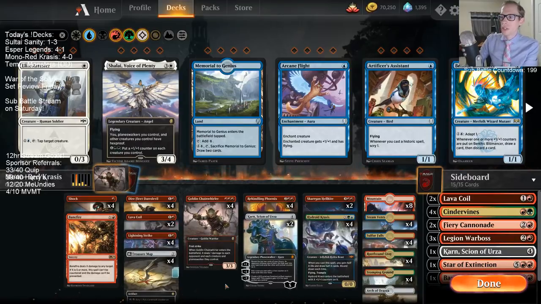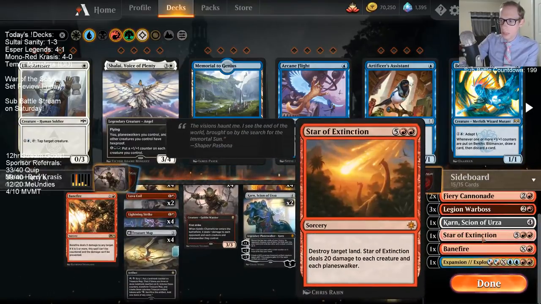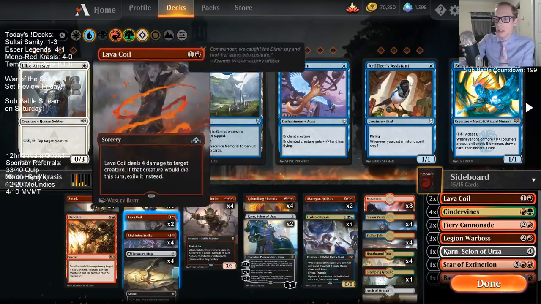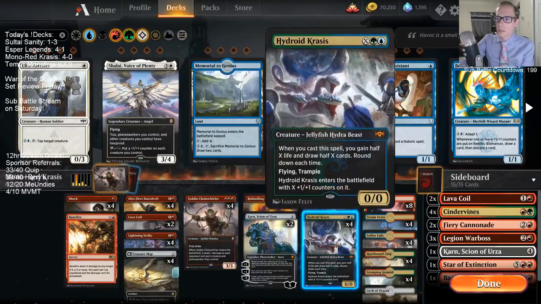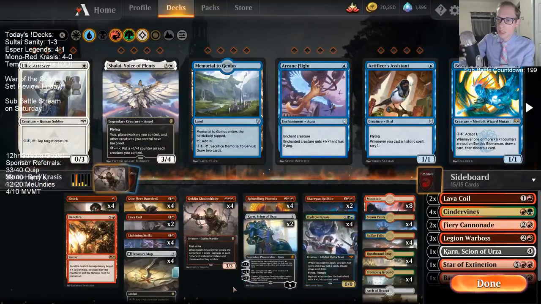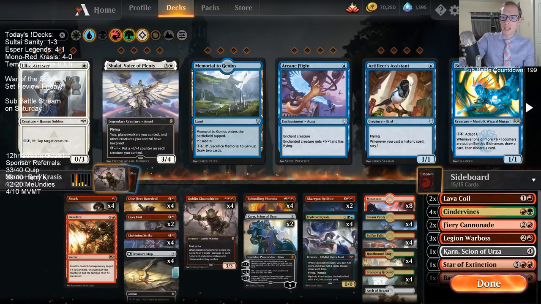Yeah, that's Mono-Red Krasis. It looked good. We didn't play against Sultai in those 4 matches. Sultai can be a struggle, but we got the Star of Extinction in there. It's not always a struggle. You have Daredevils for all their Contempts and Cast Downs, and Phoenix is difficult for them to deal with. And if you get a whole lot of mana, get to Hydro Krasis for a bunch. We've been okay against Sultai, but that's a match I don't really want to face with the deck.